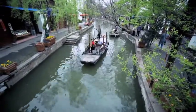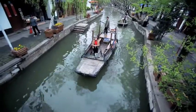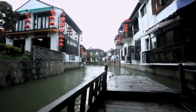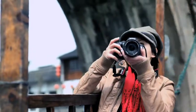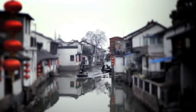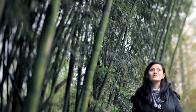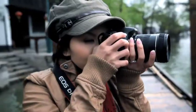There's no better place to catch a glimpse of old Shanghai than through the water towns, and one such place is Zhujiajiao. The people here move around town in boats and it kind of feels like the Venice of the East. This place is about 1,700 years old. The streets, houses, and gardens have been wonderfully preserved. There are so many stories to be told here.